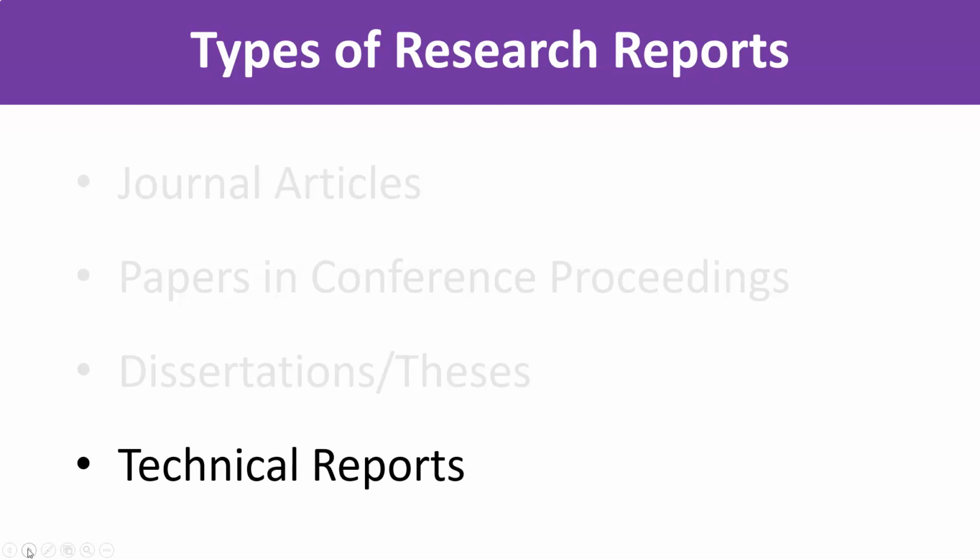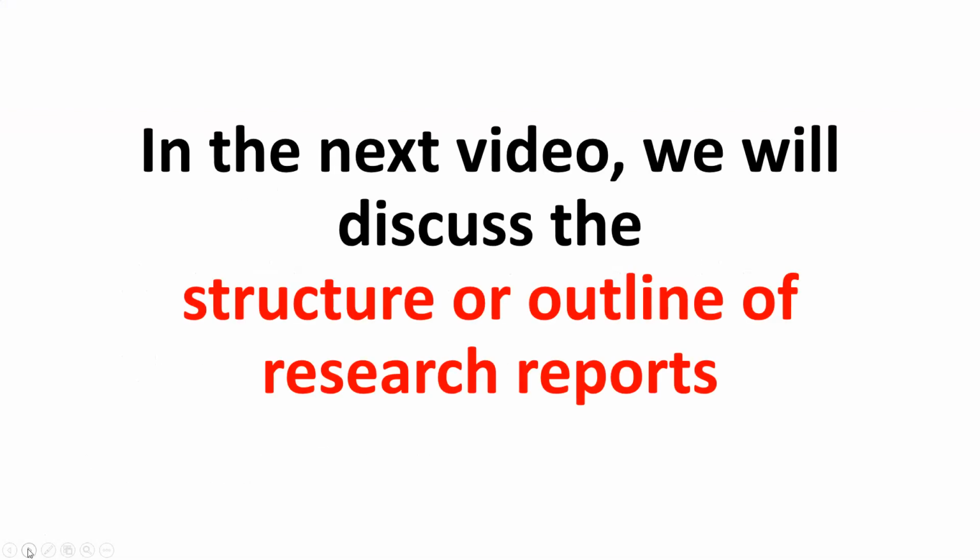And then we have technical reports. This is the fourth category. Sometimes you get a research grant and your donor agency wants reports at the end of the research, so you prepare the reports. Those are technical reports, which you submit to showcase what you have done in terms of the research. So these are the four categories of research reports that I want to bring to our attention.